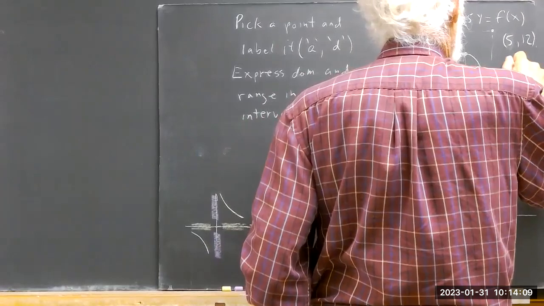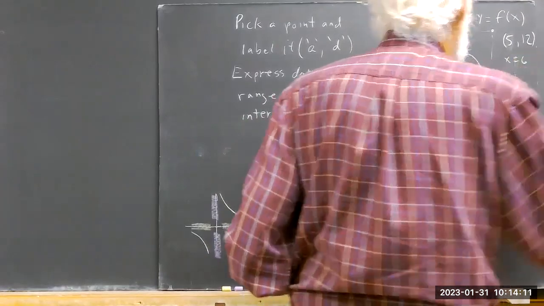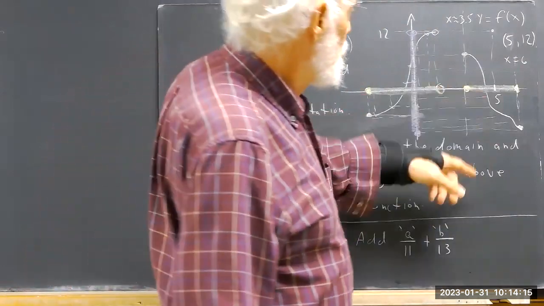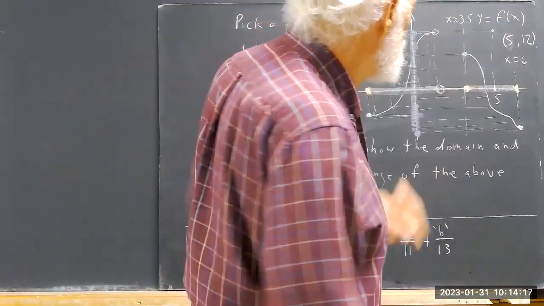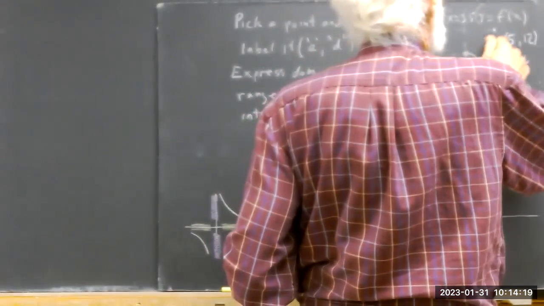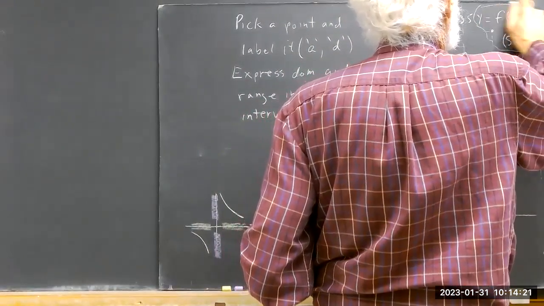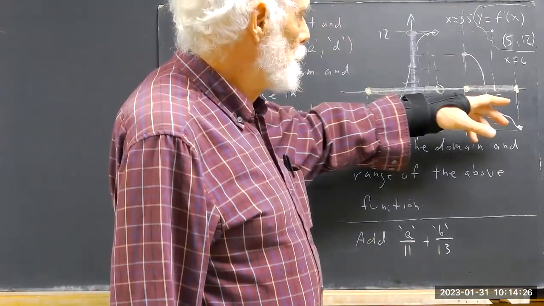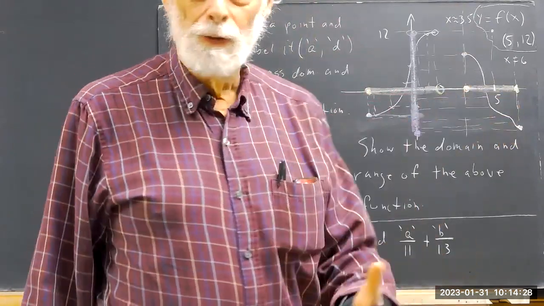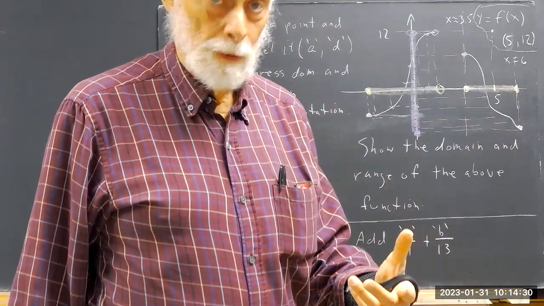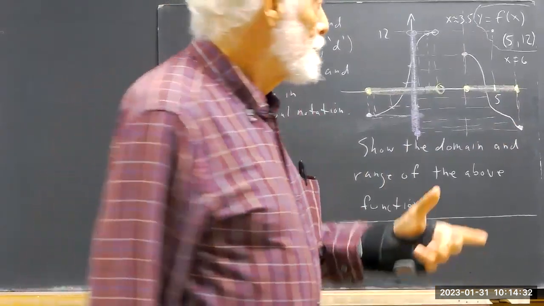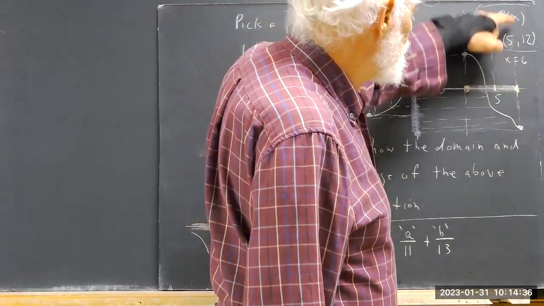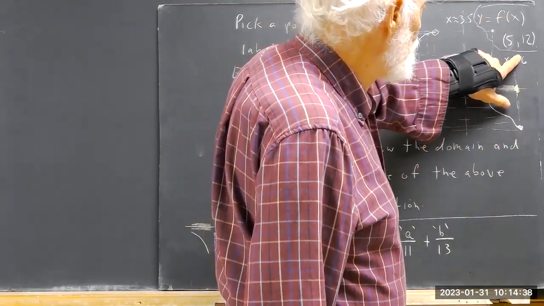I'm going to put a dotted line here, X equals 6. I don't see anybody doing that. Okay. Important to do that vertical line and label it. Now, if you have too many of them and you don't have space to do them all, do at least some of them, so I know that you know what you're looking at. Okay. X is 3.5 everywhere on this vertical line. X is 6 everywhere on this vertical line.